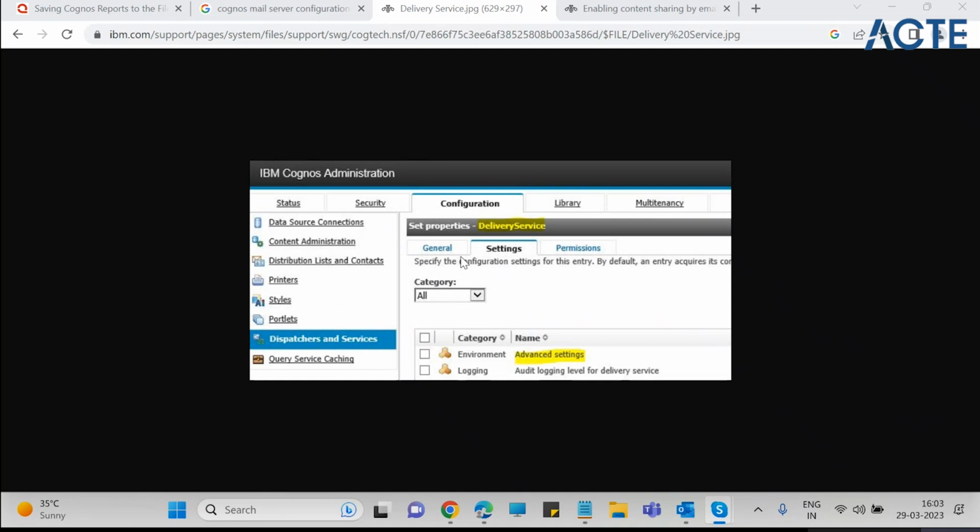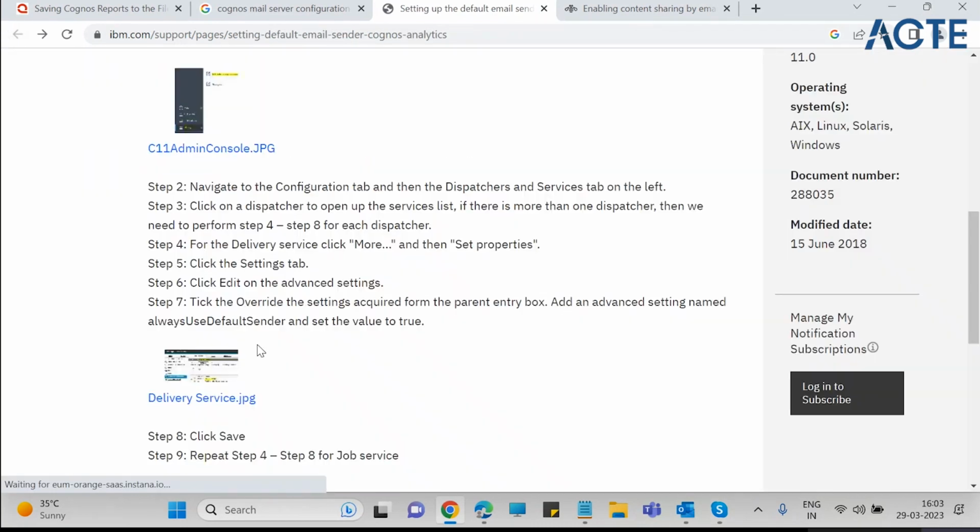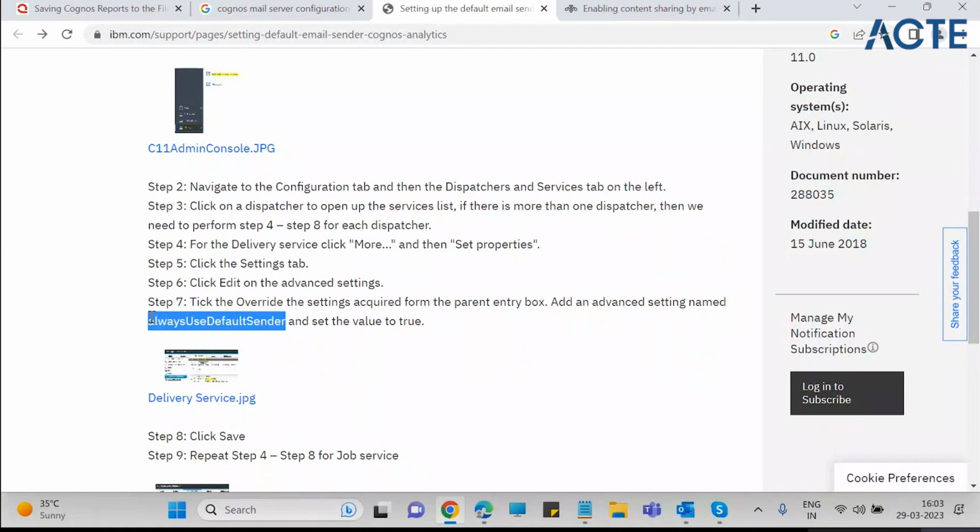Click on delivery service, and for the environment advanced settings it is asking to use the default sender, that is cognos@boeing.com. So set the value to true.